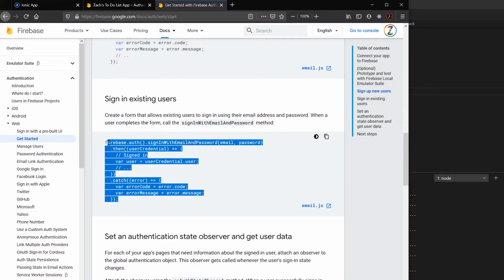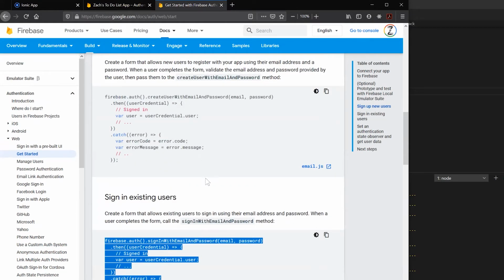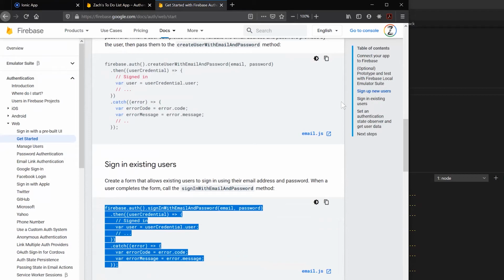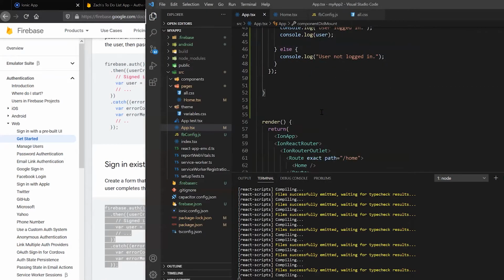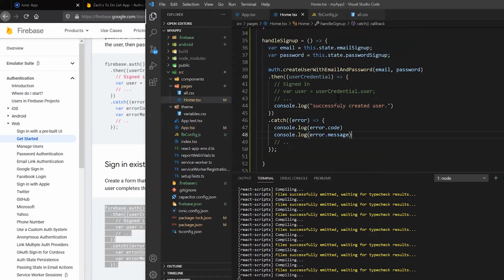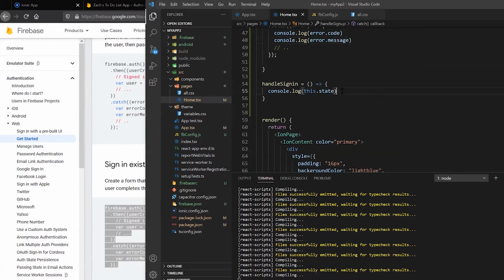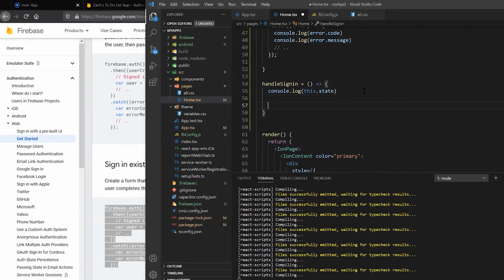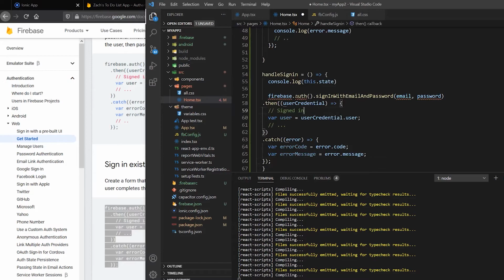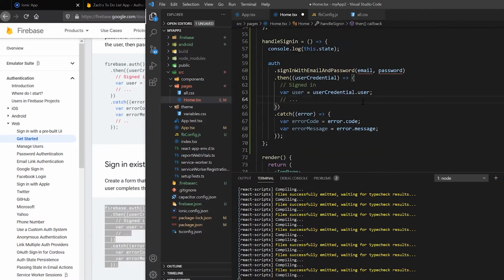It's very similar to the create user with email and password. So I'm going to take this and put it in my handleSignIn function. I'm going to get rid of this again as usual. Do a cleanup, Alt-Shift-F.